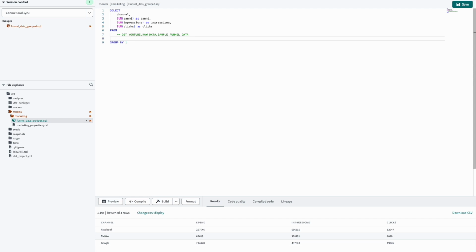So how we do that is these double squigglies, which indicates that we're going to be using Jinja, and then we're going to do source, parentheses, and then we're going to name our source, which is marketing sources, and then the table that we want to reference. Again, we could have provided a list of tables, and we could choose which table we want to reference here, but we only gave one table, so let's use that table, sample funnel data. Now we can reference our source. Let's check if it works.